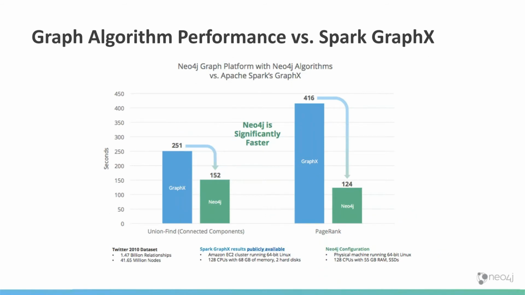When we compared ourselves to what many of our customers are doing right now in terms of a large-scale activity like a union find, all connected components, that's a pretty big query to be executing, and oftentimes customers are just choosing to not execute that inside of Neo4j, but do that in something like Spark using GraphX. And then when they find whatever they're looking for, they define what the structure of the new graph is going to be, then they translate that back into Neo4j for their operational applications.